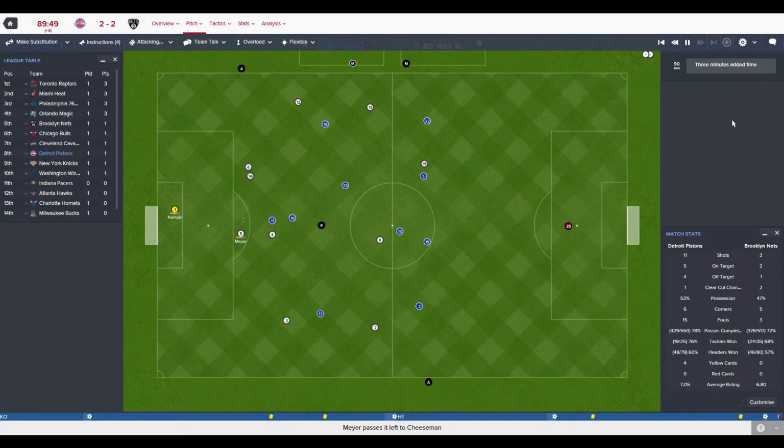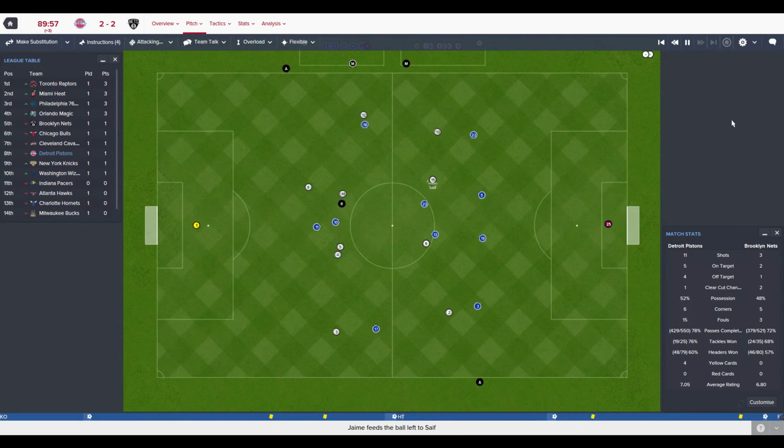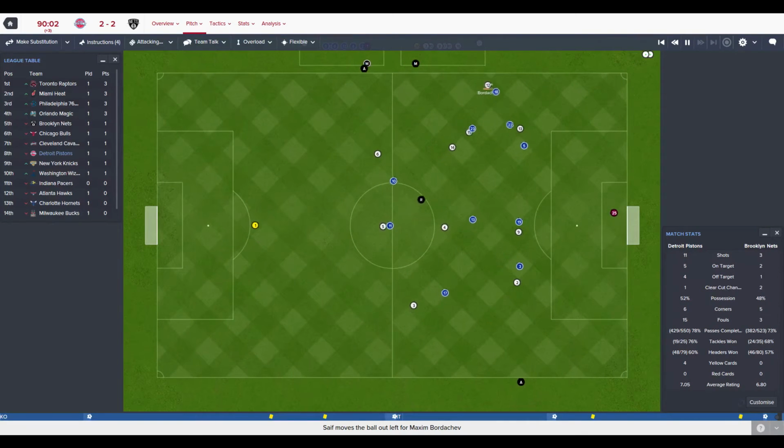Oh, there's another chance here. Maya to Cheeseman. What's going to happen here? We're going to try and push forward and get this winning goal. Jamie on the ball. Safe. His name's Safe. Is he a safe player? Bordachev. Don't let him score. Brooklyn Nets on the ball. Come on. Malice. And he's going to pass it down the middle here to Larin Shots, who's on his hat-trick, believe it or not, on penalties though.